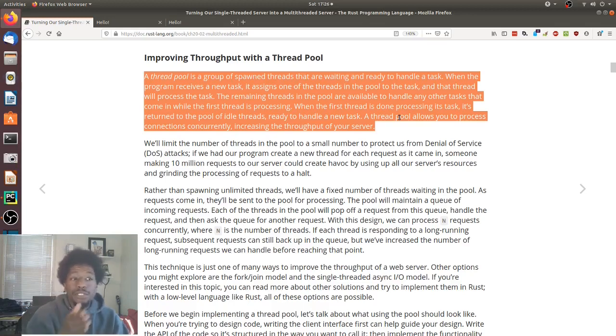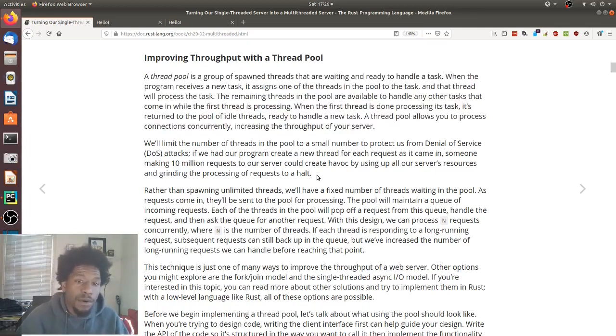If that worker is not done with that task, then obviously he's still working. So if that worker is still working on a task and another request comes in, there are now 4 workers left that can handle the new request. And one of those 4 workers goes and handles that. And so on, until you run out of workers that can handle things, or they just recycle. But you get the general idea. More or less, you have ways of handling multiple requests at a time because you have things that can handle them separately.